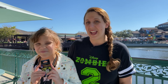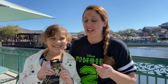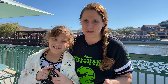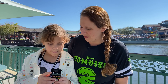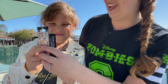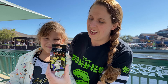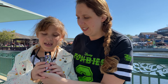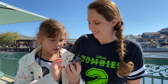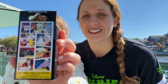Hi guys, we are here today at Disney Springs on this wonderful sunny day. My daughter Savannah and I just went to the pin trading store, of course. This is a mystery box villain set and it's really cute. It has the villain comic book set, and here are all the villains.